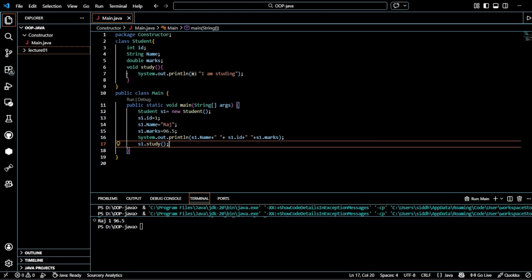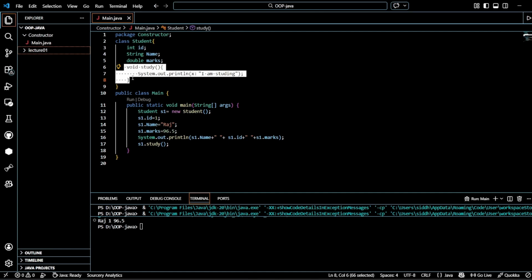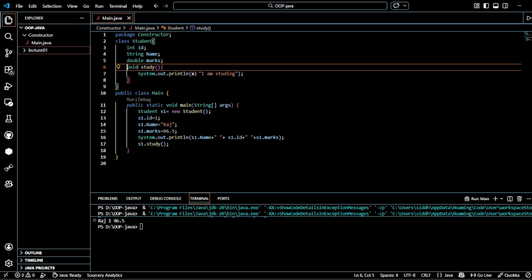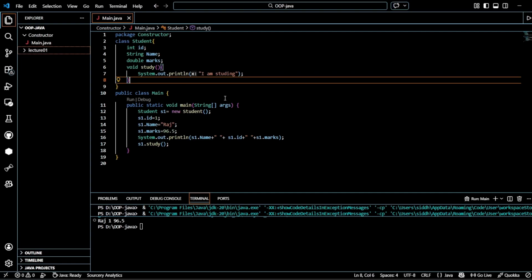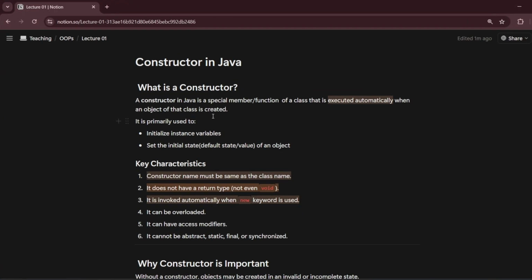Then only this method will execute, fine. Otherwise, it will not execute. You have to call this method explicitly. Then only it will execute. But in case of constructor, it will automatically execute when you create an object.